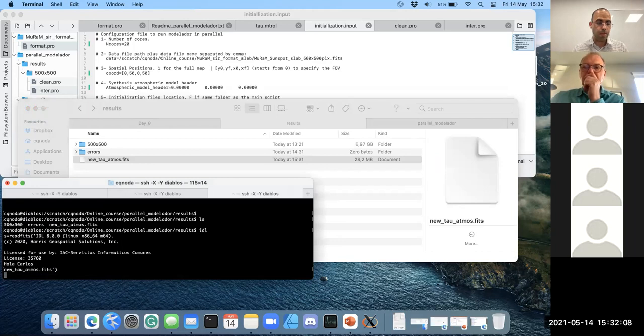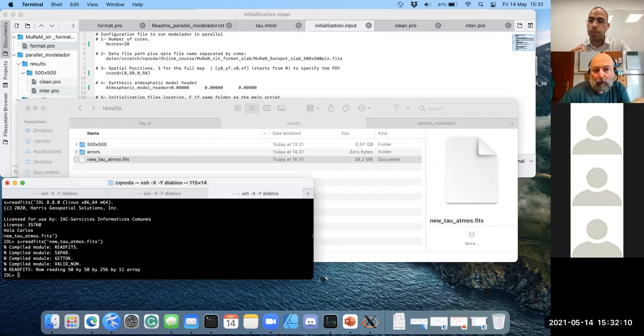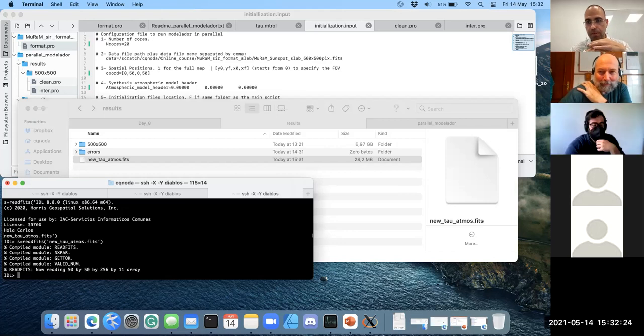Wait a second, just to add that if something was wrong, this appears in the errors folder. Not necessarily, Vasily, because not always. So if something goes wrong in the sense that the code stops and there's no output, then you will have an indication of which pixel had this problem.